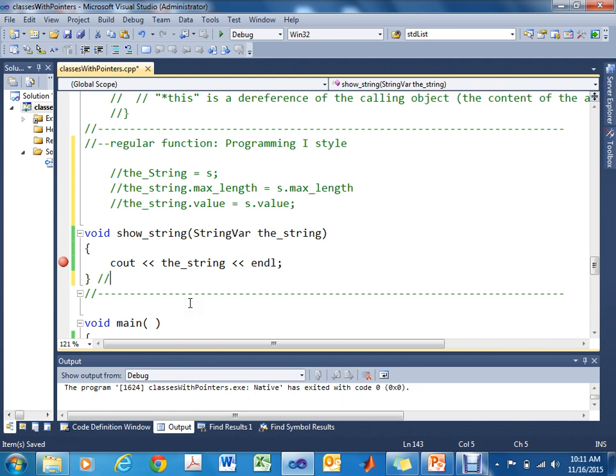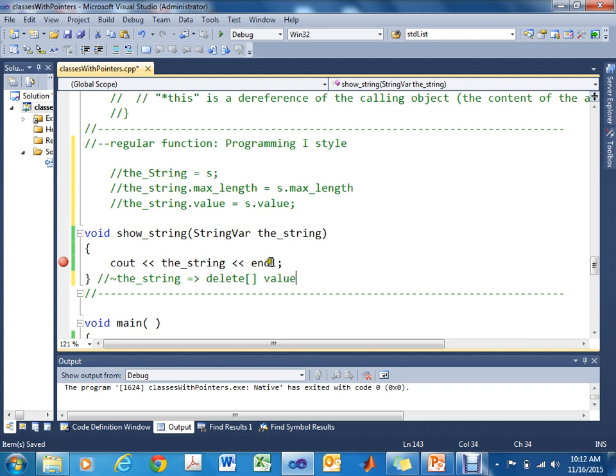So it's going to destruct this string. When we destruct the string, what will happen inside the code? It will delete value, right? The code inside the destructor will delete value.